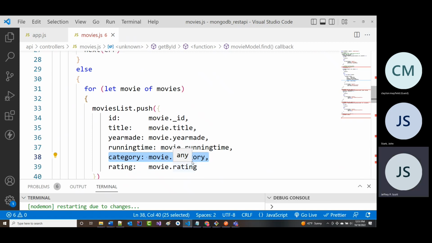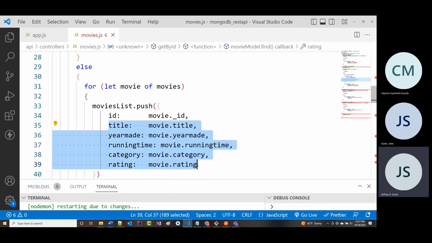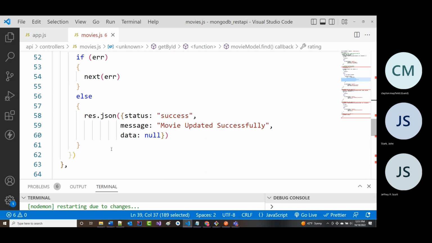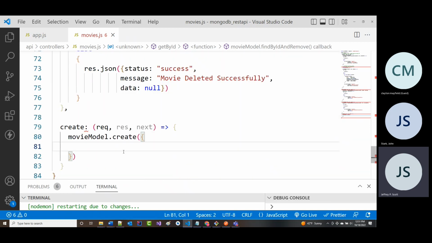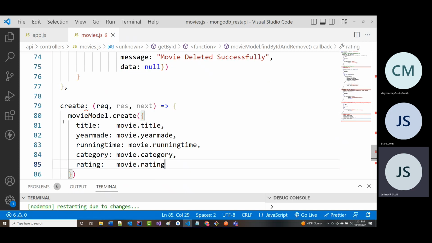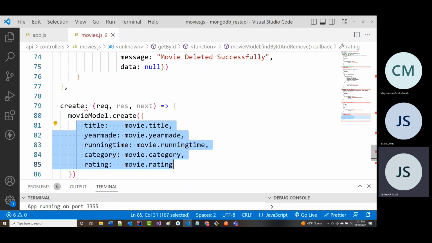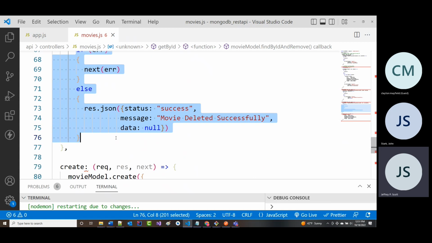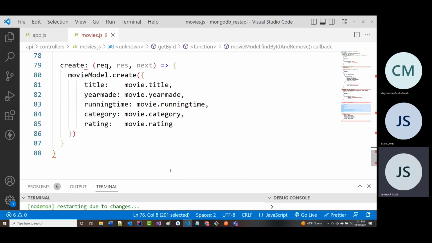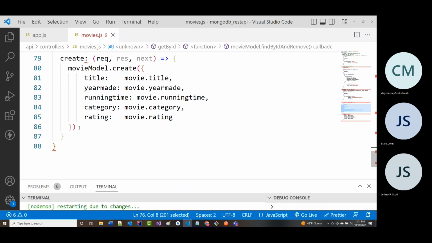Okay. All right. So I'm going to grab these 5 lines that are right here. Okay. And again, I'm looking through my own code as I did this and probably at least finding errors in my own code. I think I am at least. When I did this in my code, all right, movie model.create, and this was the stuff that we want to put in there, of course, I put in the ID, but I shouldn't have to do that because the ID should be put in there for me automatically. All right. Then next, I basically want to do this. So let me move this up as far as I can. All right.